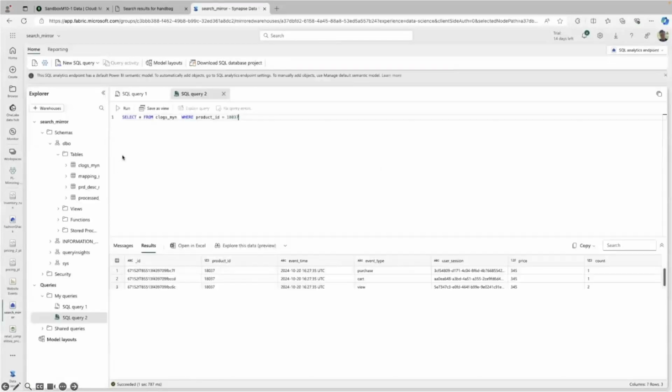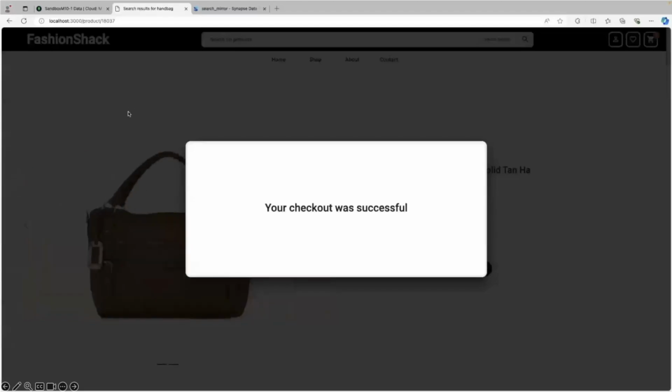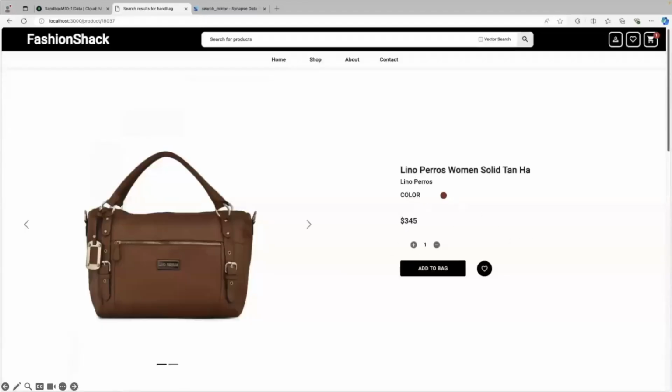We'll just go look at the data and run it against our logs, and you can see that we have 55. If we run this again, we have a significant amount more records that have been pushed, and now let's see what effect those records had on the price. So we're at 345. If we refresh our website, our page, we should see a price change. And yes, we see an upward price, a price increase generated by the AI model.